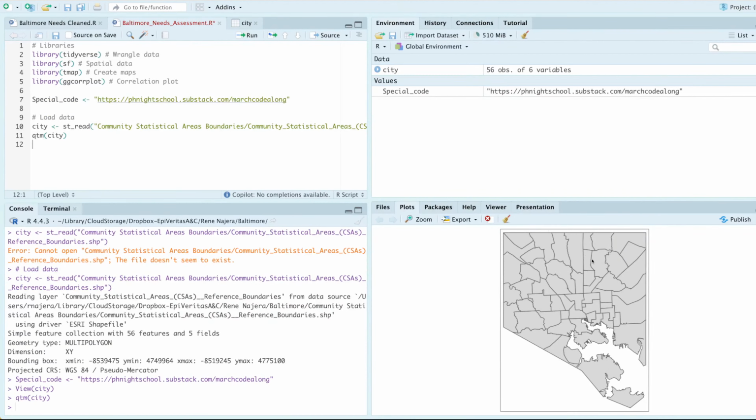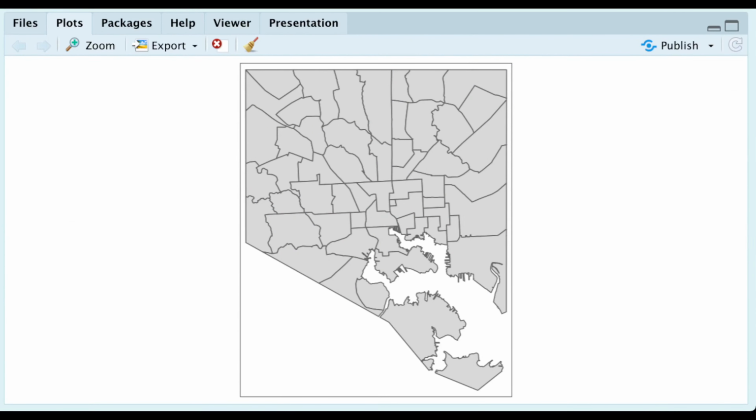And there it appears at the bottom right. Now you can see at the bottom right in the plots the city of Baltimore and its 56 community statistical areas are represented right there. So QTM, quick thematic map, is part of the tmap package.